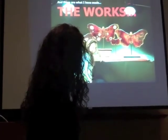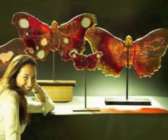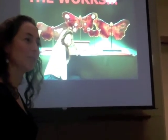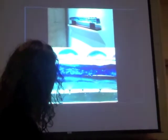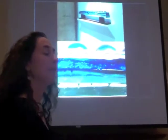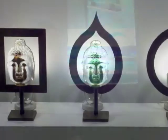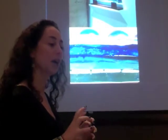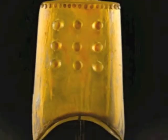This is the latest body of work that I've done, the butterflies. That's a lovely spiritual image of transformation, and I just thought it was a lovely abstract work. You'll see here I'm represented by an Asian art gallery, so a lot of the work you'll see at the show is Asian influenced. I love cultures that communicate boldly, simply, with very strong forms and shapes. And this is influenced by the Han Dynasty bronze bells.